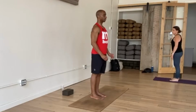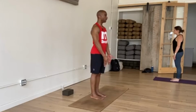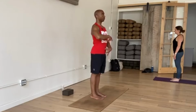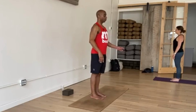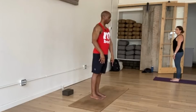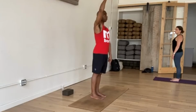Rooted, connected. Even though there's an energy shooting down into the earth, to feel that sense of grounding, there's also that lightness up top, lengthening spine, energy through the crown of your head. Okay? Start shifting your weight over to your right foot. Again, root down a little bit more firmly into the earth. Here's that growth and lightness up top as you inhale through the crown of your head.